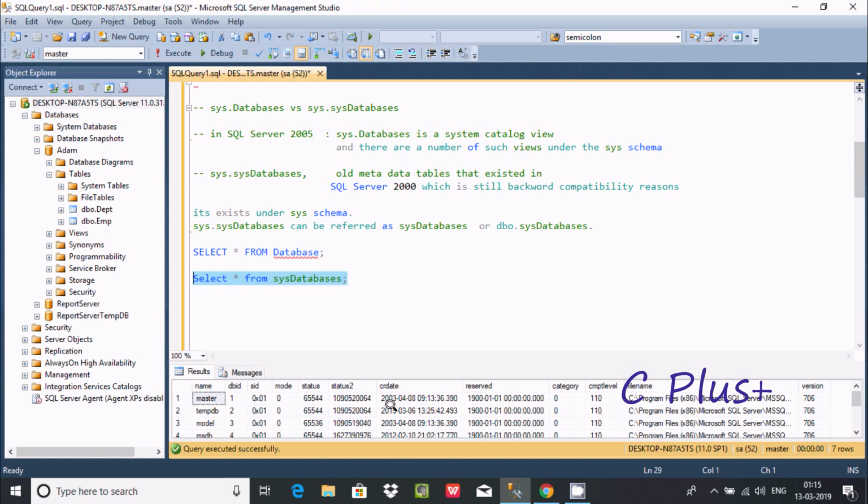Here we get some output: name, db id, sys db id.